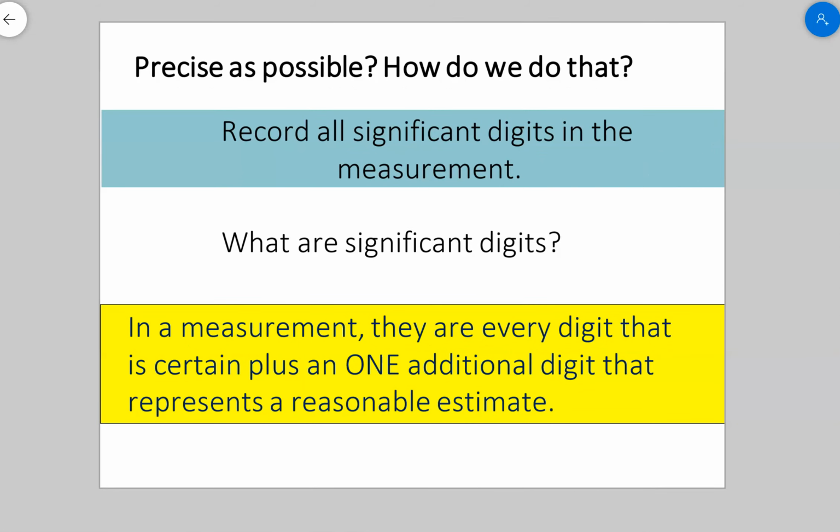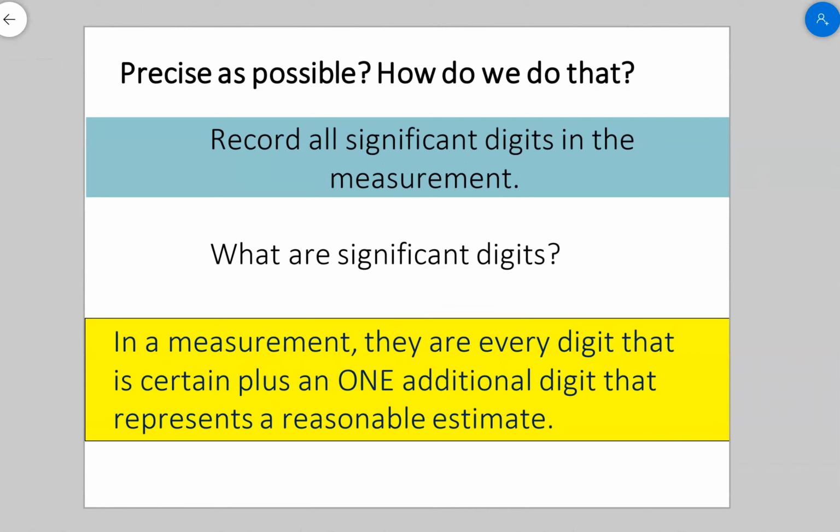Well, here comes a term that many students who have been exposed to this kind of dread, but my goal is to help you understand why it all makes sense. How do you do that? You're going to record all significant digits in the measurement. Oftentimes we see the word figure. In fact, that's what I'm going to end up using probably most of the time, significant figures. It's just habit, I see it more, but it's really digits in a measurement.